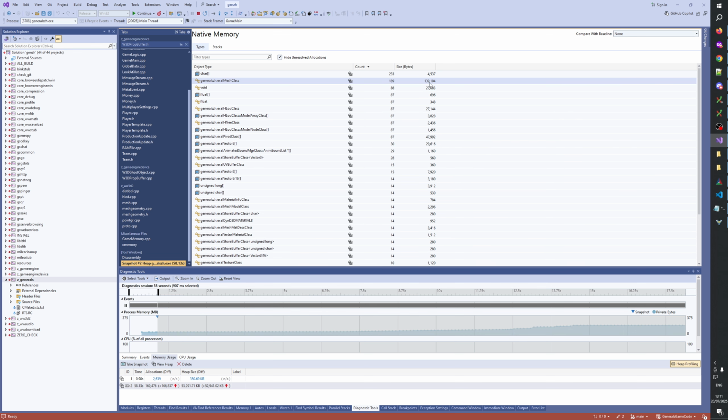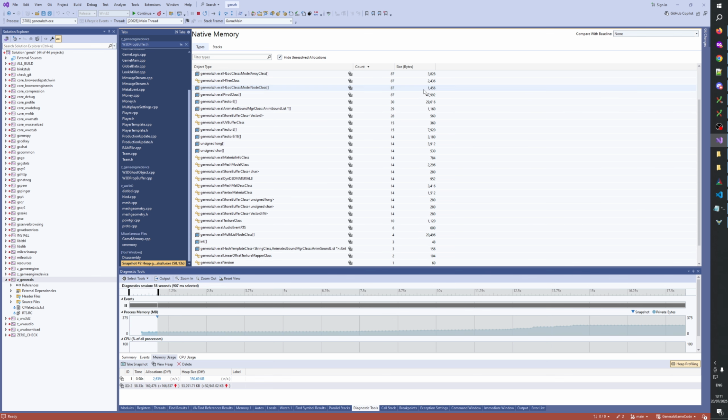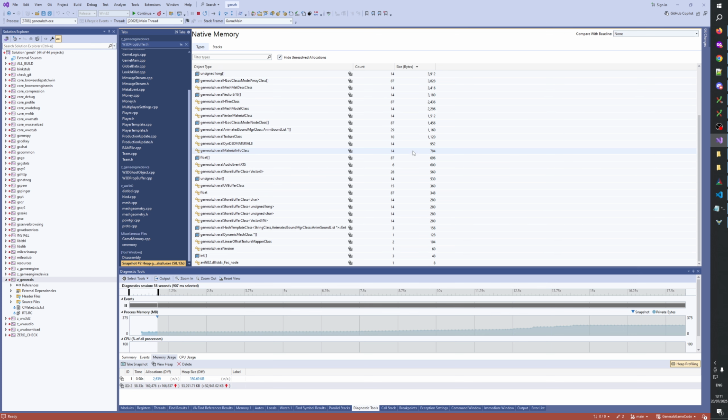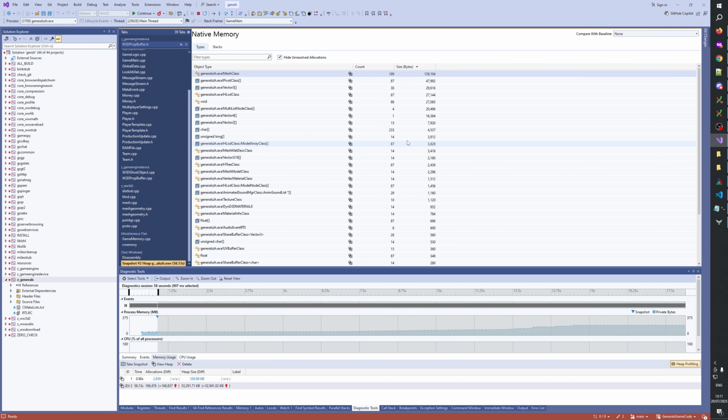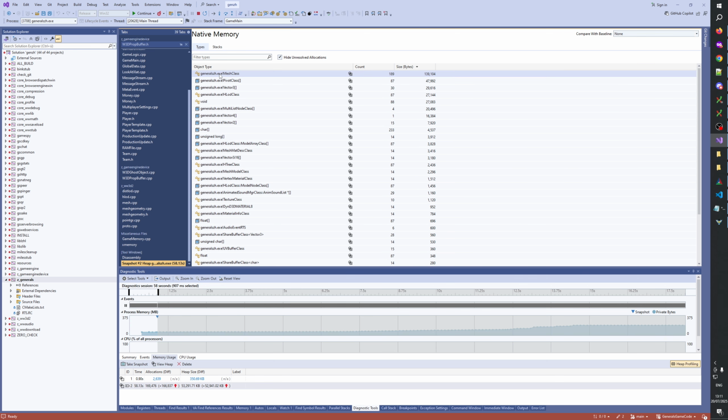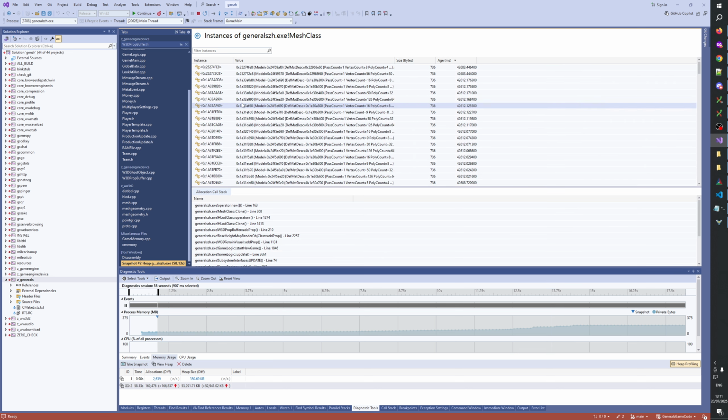It leaks 139 kilobytes. That's not much. It's the biggest offender though. It's not much, 139 kilobytes. But we should fix it.